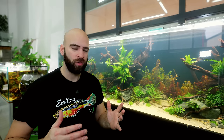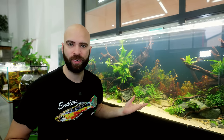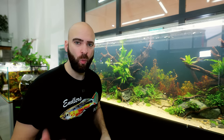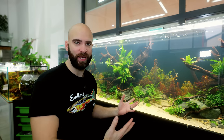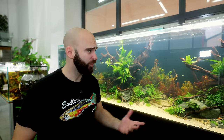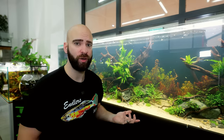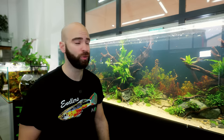And at this stage as well, there's no point in putting beneficial bacteria in there, like the bottle stuff I used, you know, like quick start. There's no point, there's no fish in there. I only ever add that when the fish are actually going in and it works perfect. I find that if you put the beneficial bacteria in now, it's just gonna die off and not colonize because there's no food source.